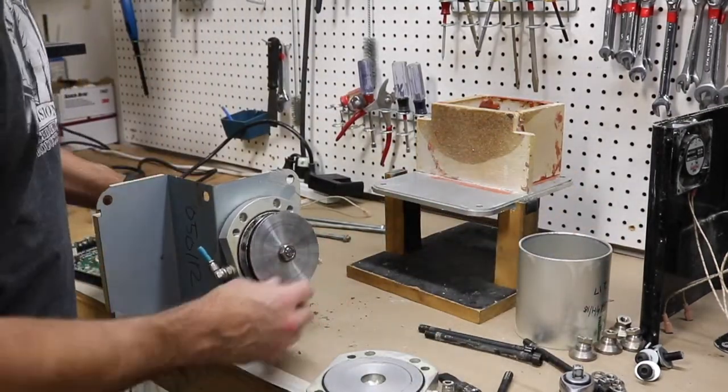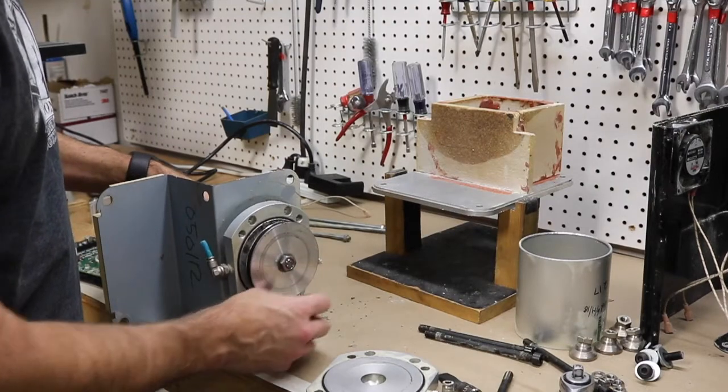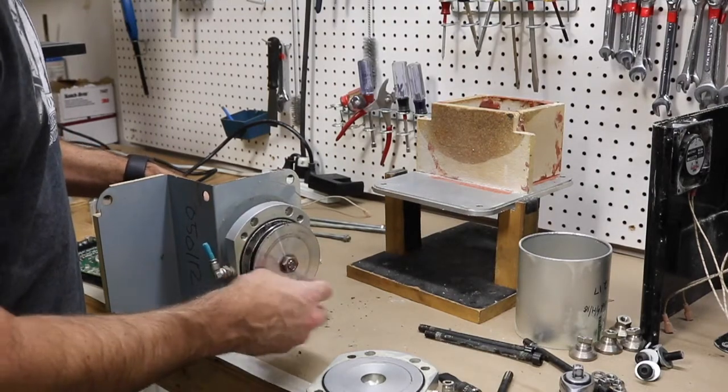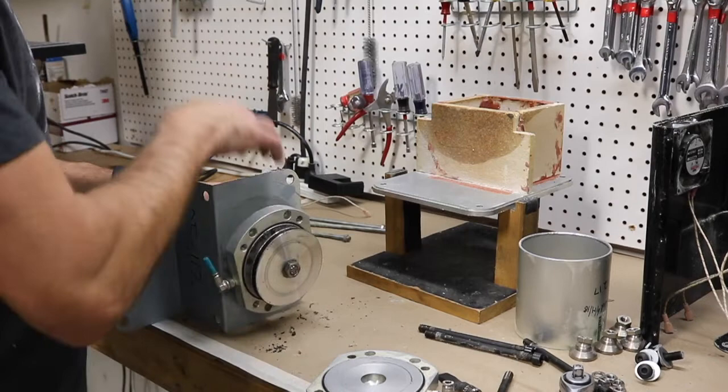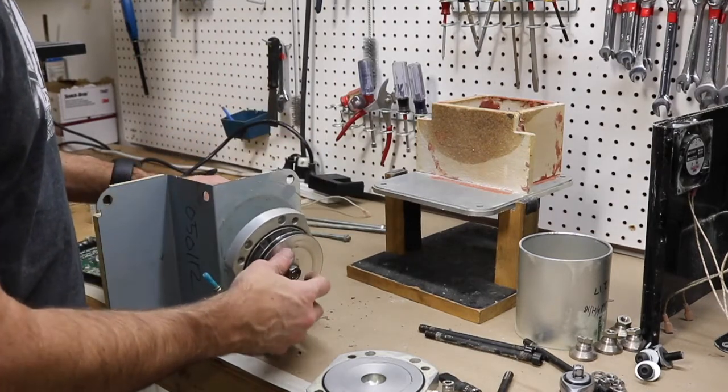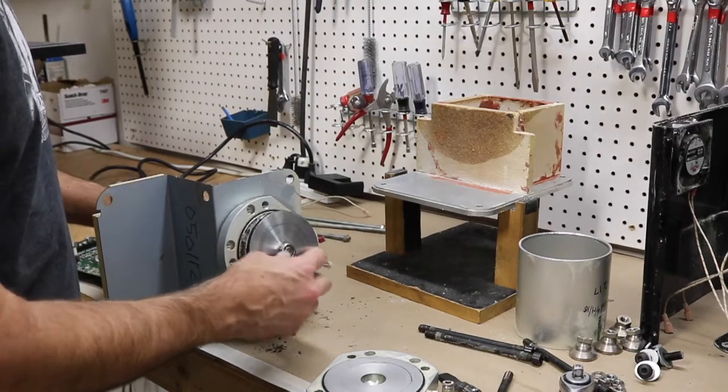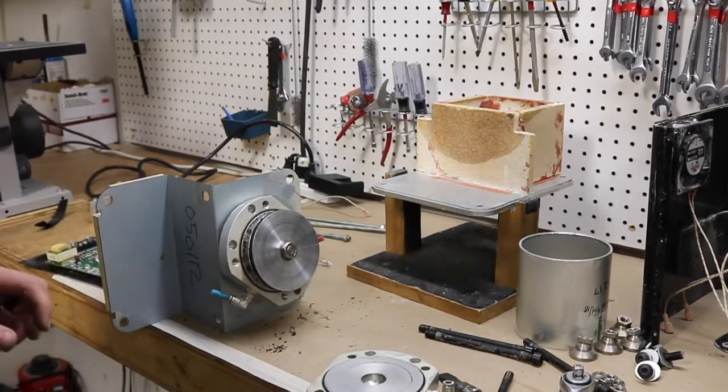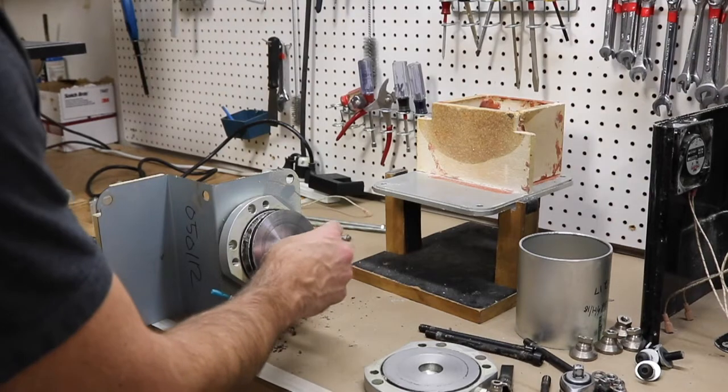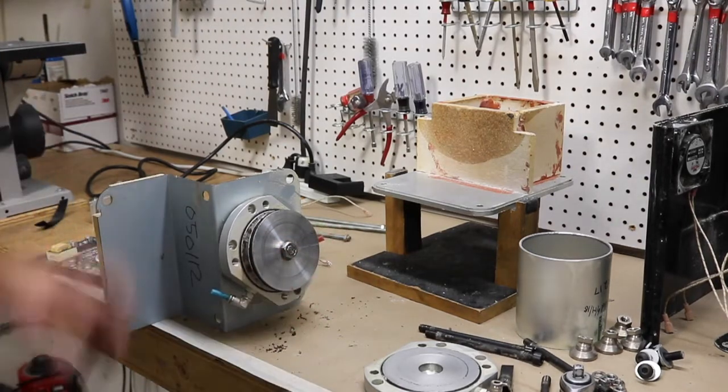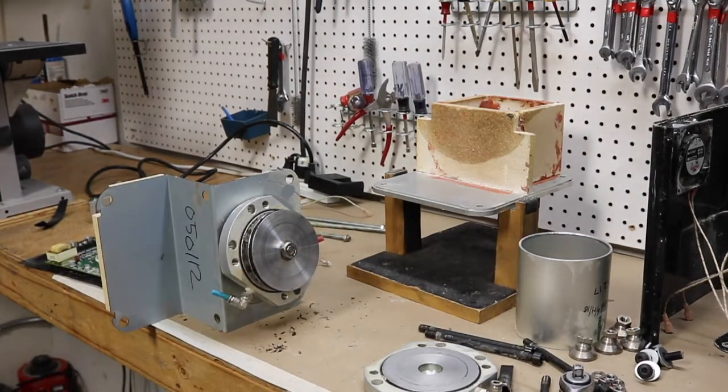Okay. So now we've got this bolt here connected to the shaft so we can now hold this and twist the heating chamber, band heater, all that assembly and try to break this loose. So I'm going to cut the video again and get this mounted up in my vise so that we can break that loose.